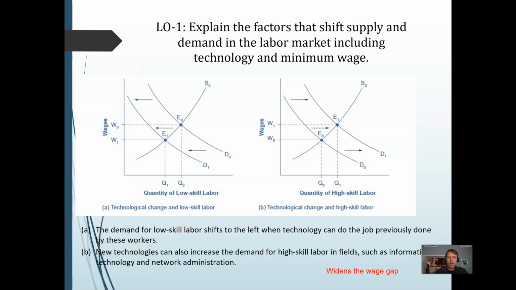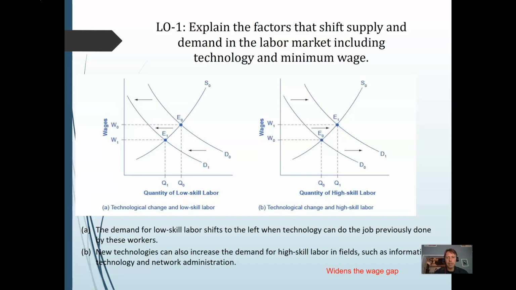Like any other supply and demand curve, demand and supply can be shifted to the left or to the right. Always to the left is a decrease, always to the right is an increase. So A is a decrease in demand, and B, the second one on the right, is an increase in demand, and they tell you why. Maybe there's a decrease in skilled low labor. We don't demand as many people for these positions because there's been a new technological advancement that's replaced them. So we don't need as many people doing that job. Think of self-checkout versus cashiers.